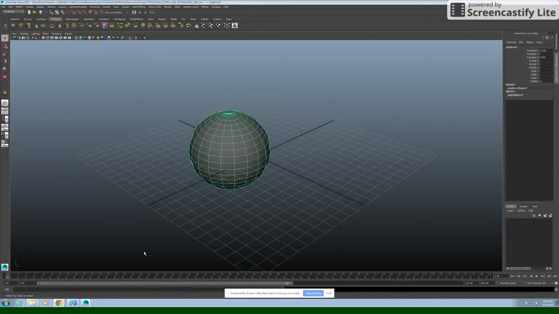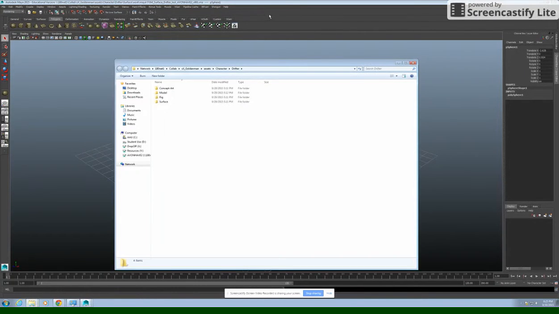What you can do is you can go again up here to the Shotgun tab, go to the first tab, that will give you the selection. What we want to do is jump to File System, which is going to bring you to the collab drive. Now, as you can see up here in the tab, it's character drifter. It's already within your character, so all you have to do right now is select task, which in this case is surfacing. Double click that and you'll get the selection of folders, which are publish, reference, review, and work.